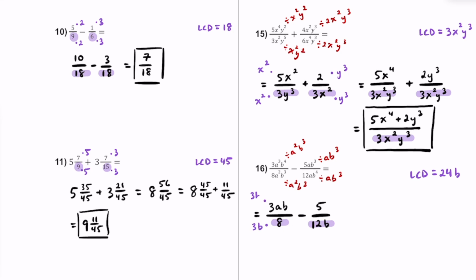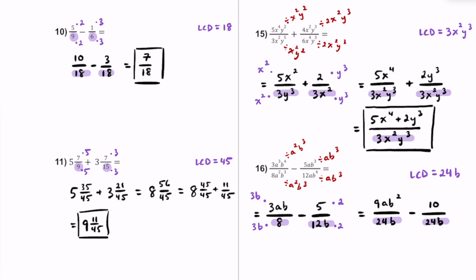If we multiply this one by 3b, we'll also keep this even or consistent if you do it on top and bottom. And then the 12b needs to multiply by 2, and so this 5 also needs to multiply by 2. All right, so our new numerator here is going to be 9ab squared. That's going to be over this 24b minus, and then 5 times 2 is 10, so we're going to have 10 over this 24b.